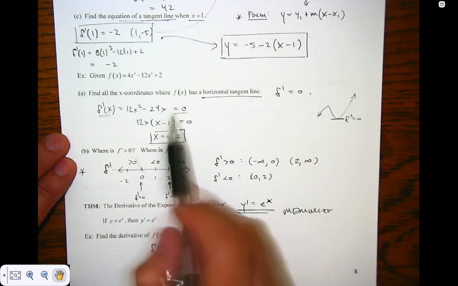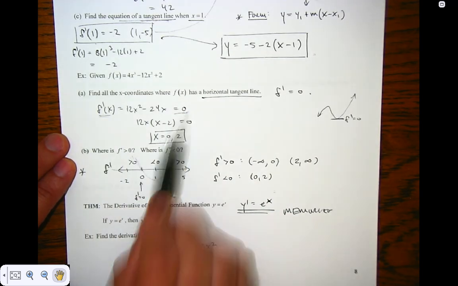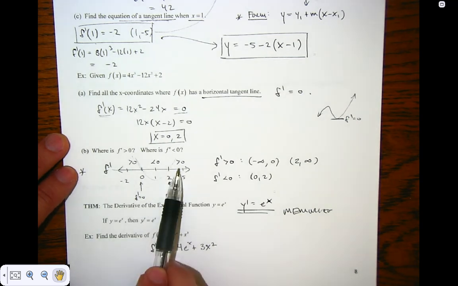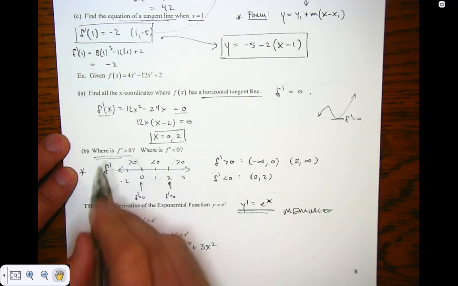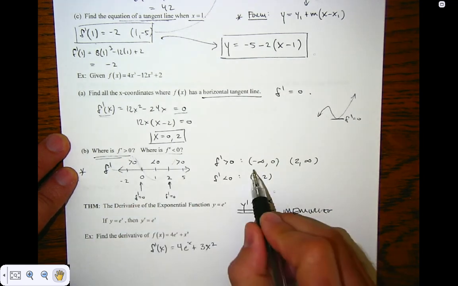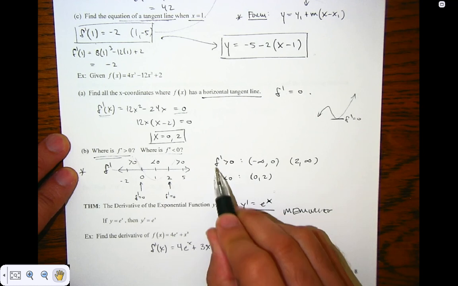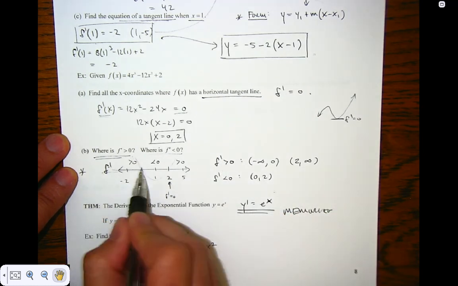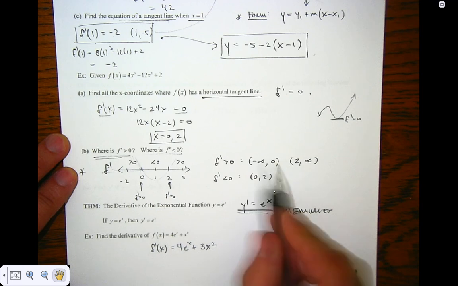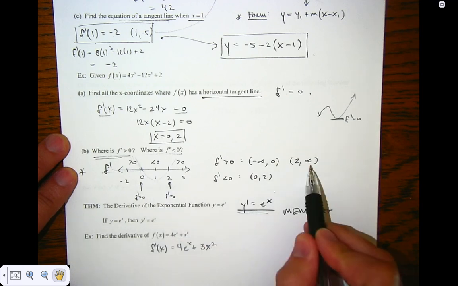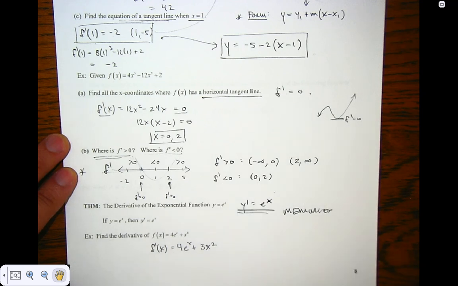And then here we just practiced. We wanted to know where f prime is 0. We found those values. And then we wrote an f prime line, which you will always do. And when it asks where the derivative is positive and where it is negative, you need to answer in terms of intervals. F prime is positive on these two intervals, from negative infinity up to 0, open, open, right? Because at 0, it's 0. And then again from 2 to infinity, and it's negative in between those values.